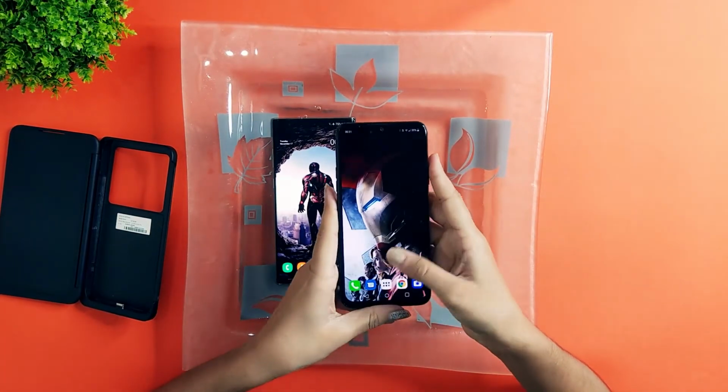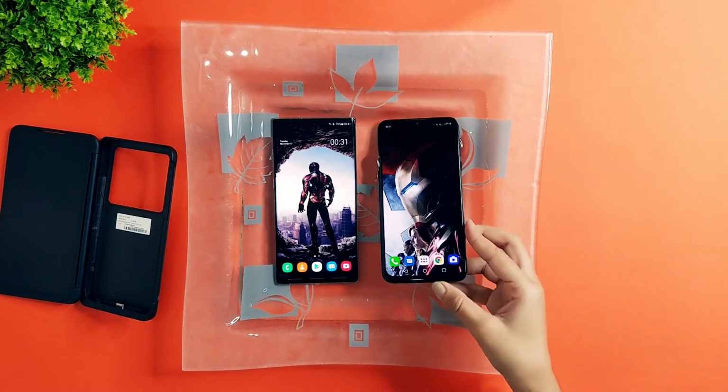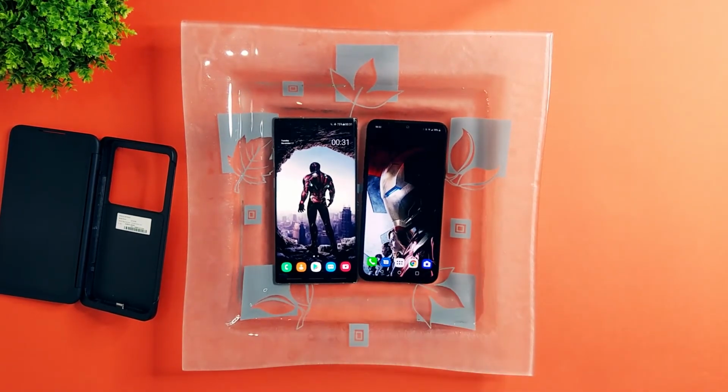In this video, we are testing how Samsung's voice assistant Bixby and Google Assistant respond when immersed in water. Both of these phones have Google Assistant installed and Bixby is available on the Samsung Galaxy Note 10 Plus.